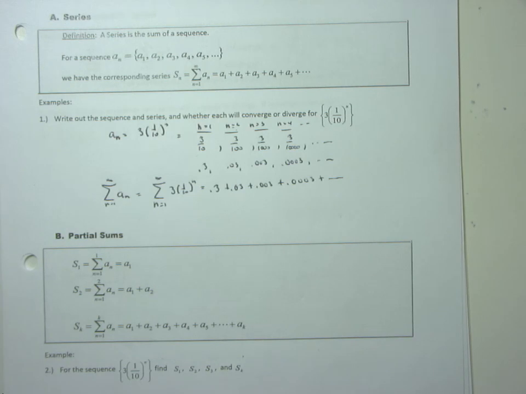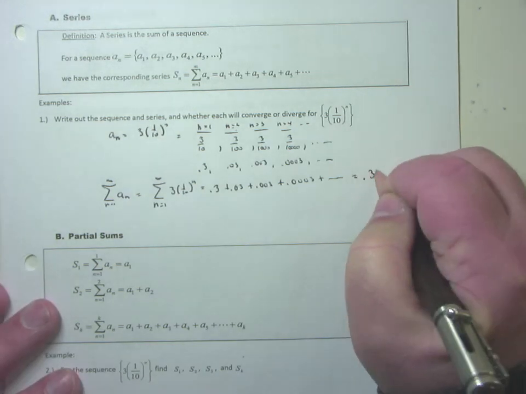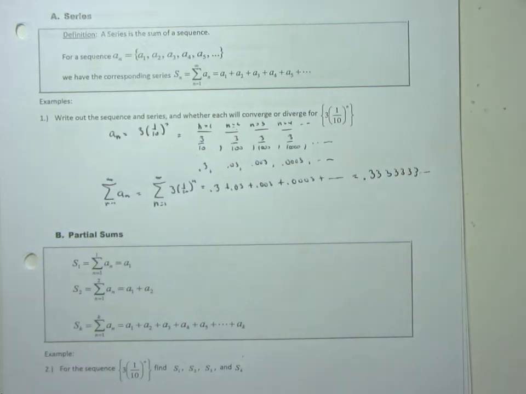A series is the adding up of a sequence. How in the world can I add up an infinite number of things and actually be adding up to a particular number? But here's a great example of that so you can see this in its entirety. What is 0.3 plus 0.03 plus 0.003 plus 0.0003? When you add it together, what do you get? You've seen this before. It's 0.3333333 dot, dot, dot. Keeps on going with that infinite aspect of it.